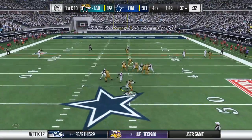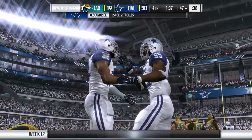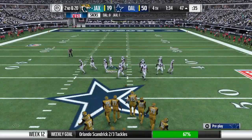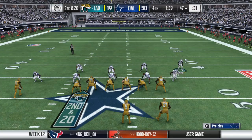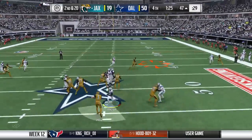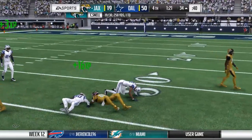They'll look to throw here on first down. And no escaping this time as he'll go down. They got him for a sack. And they weren't in zone coverage. They were in man, and each man did his job. And that looked like vintage, old-school coverage, didn't it? Man coverage reminded me of an old Raiders team. They had a Hall of Famer at one corner and a Defensive Player of the Year at the other, and they just locked people down.